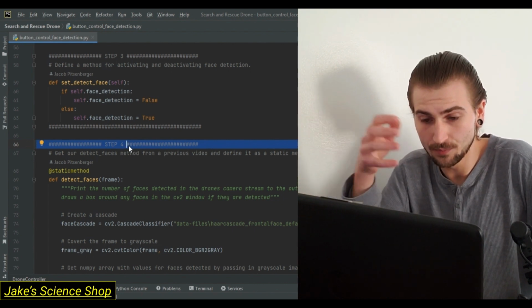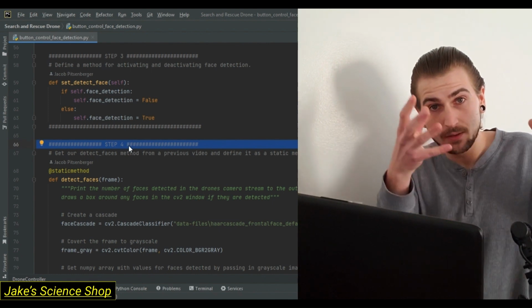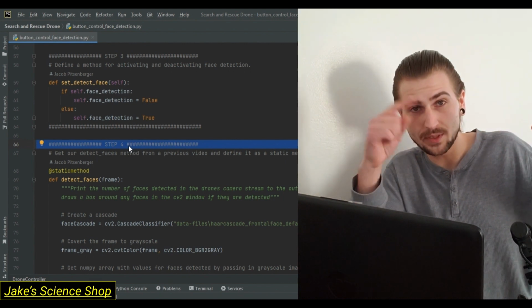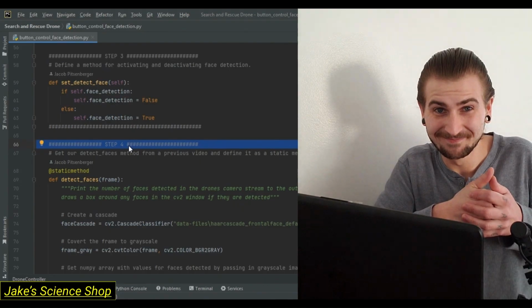So it's a good way to test our program and implement it in a real world application scenario. So we're at the point where we're going to go ahead and test this. I'm going to fly the drone up to detect my face, and then I'll switch the bottom camera and we'll put Tesla on the ground and see if we can detect Tesla's face. So let's get to it.